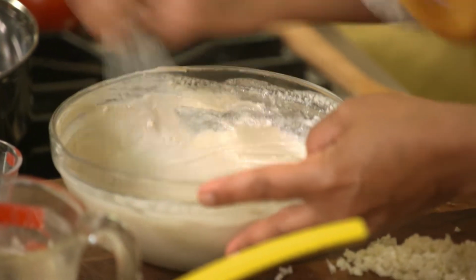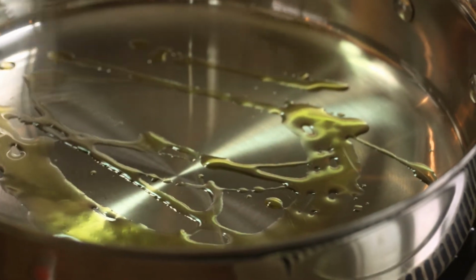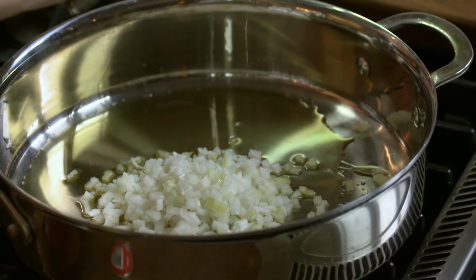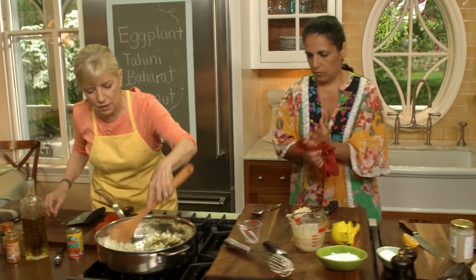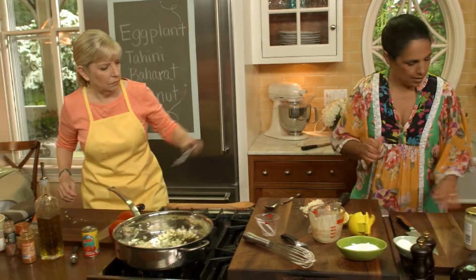Wow. Okay. Nice. So we need a couple of tablespoons of olive oil, I believe, for the meat sauce. So now I'm getting the onions in. All right, that's ready. 1 onion chopped. We're just getting these onions softened, right? Yes. Okay, and then once these get softened, we'll add the garlic. I can slice the tomato in the meantime.